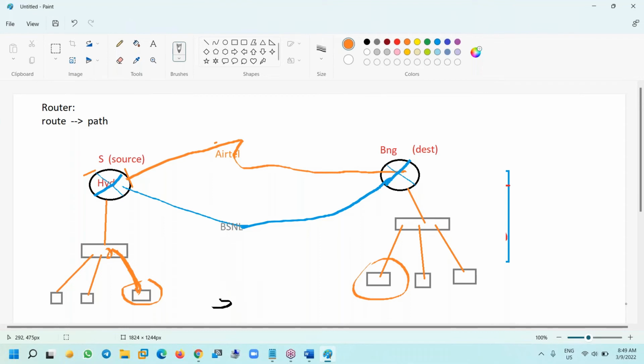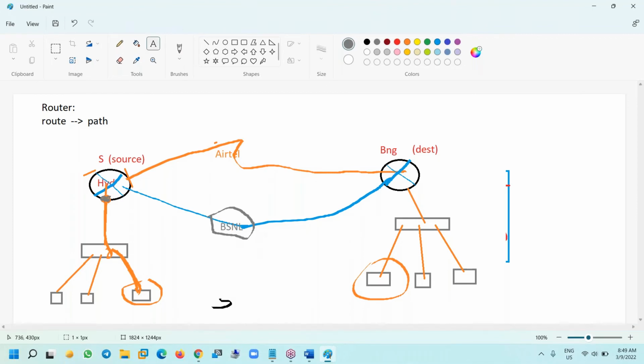The switch forwards the data to the router. The router receives the data at a LAN interface. Clear? Right now, the data is located at the router LAN interface. Clear or not? This port. So after receiving the data, your router selects the best path, Airtel or BSNL. For example, BSNL contains 10 Mbps speed.